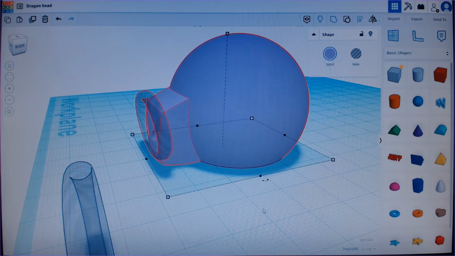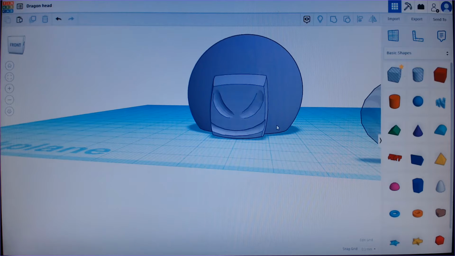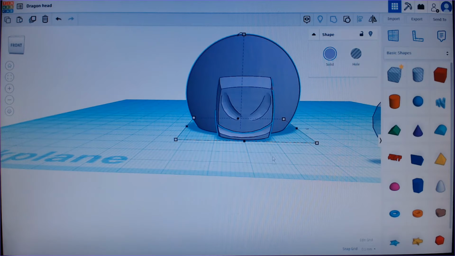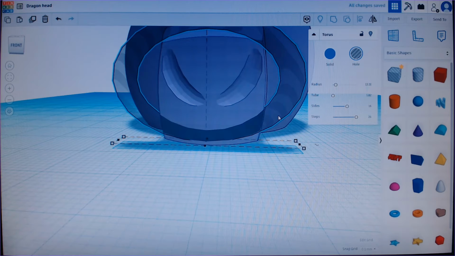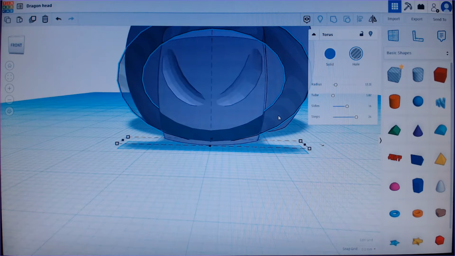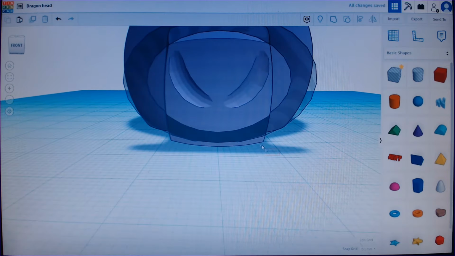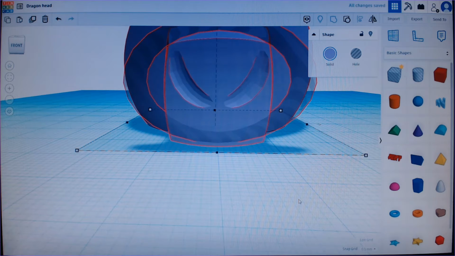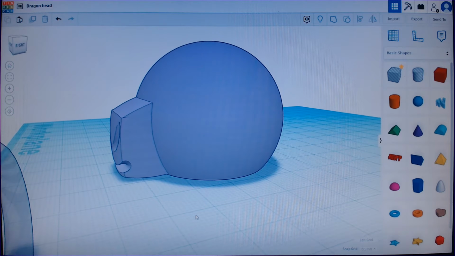I'm so bad at remembering what all these technical stuff is called here. Now we have a smiley mouth dragon, but you can see it's actually crooked. It's like it's further up here than it is there, so we're just going to ungroup it again, and then we're just going to take this one, and we should actually just use this tool for it so it's perfectly aligned. There we go. And group them together again. There we go. Now we have a happy face.